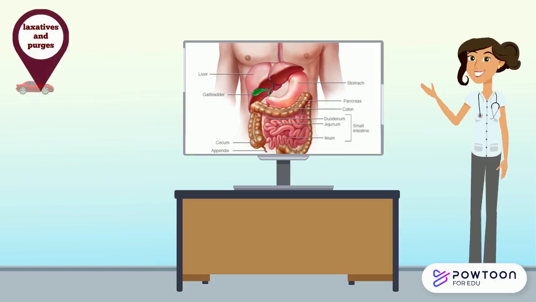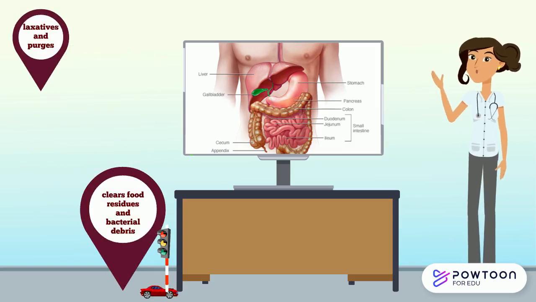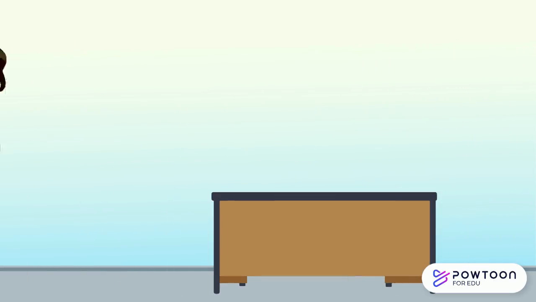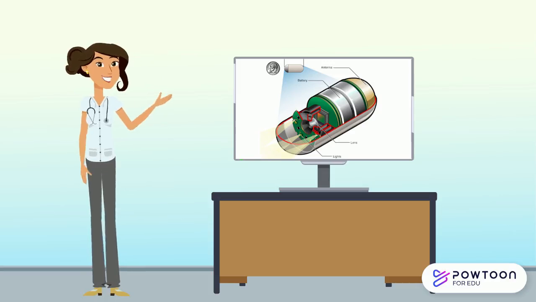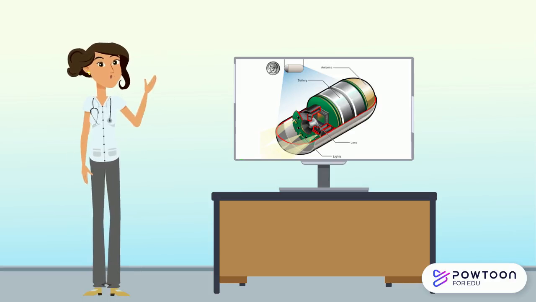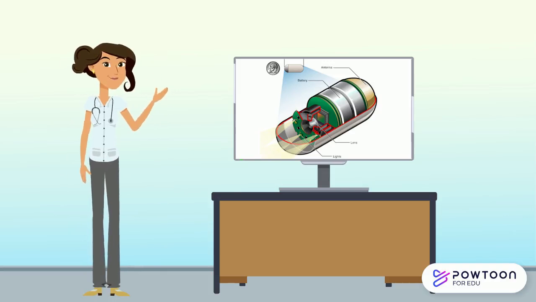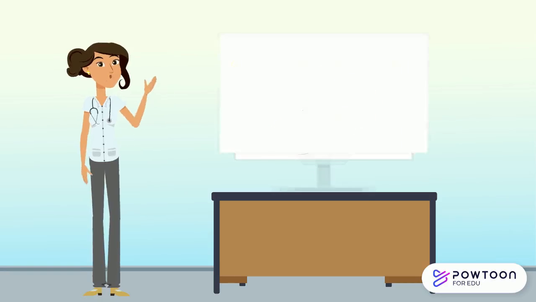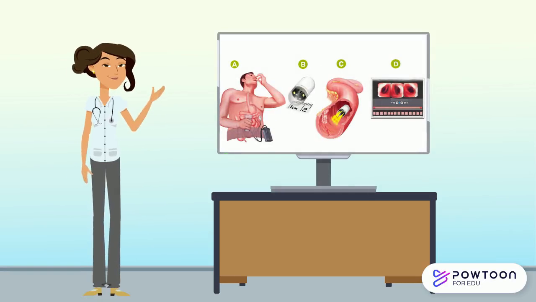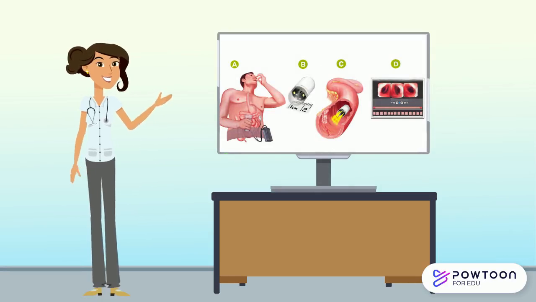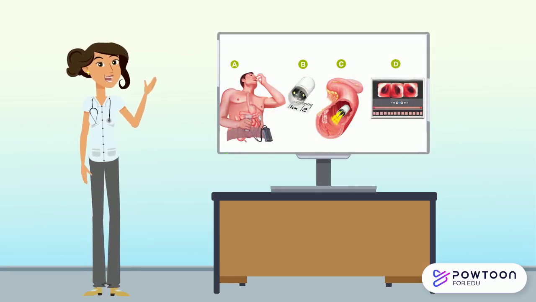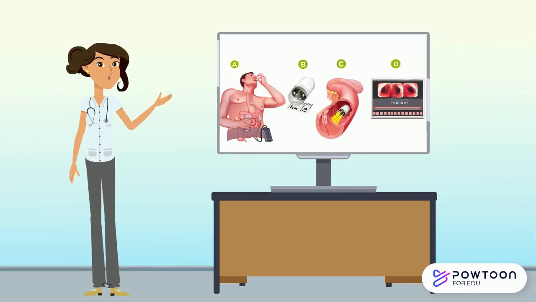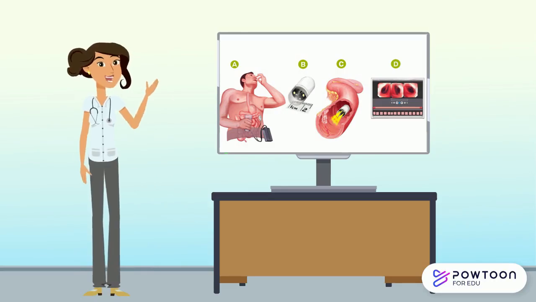Prior to conduction, use of laxatives and purges is required to clear the intestines of food residue and bacterial debris, as this may obstruct view. The process involves a swallowed video capsule which consists of 1 to 2 cameras, a light bulb, battery, radio transmitter, as well as a receiver which is worn on the patient's waist. Travelling to the stomach and small intestine via the esophagus, images are recorded quickly and transmitted through a radio transmitter. The capsule is passed naturally and retrieval is not required. Images are then exported onto a computer, generally 8 hours post-op, and physicians can obtain and view them.